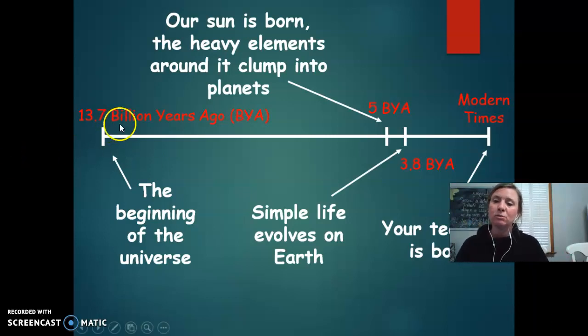And so think 13.7 billion years, that's a really long time. If we're here and the earth is only 3, that is 10 billion years that things are happening in this time frame. About 5 billion years in, we believe that our sun was created or started to fuse together hydrogen and helium. It took a couple more billion years for all that matter to kind of settle down. And then we have the earth evolving at about 3.8. And then we're here, way at our modern time.